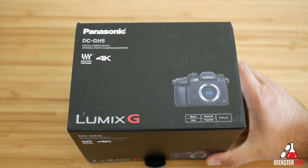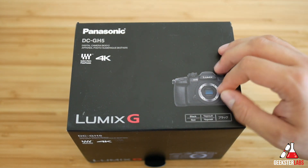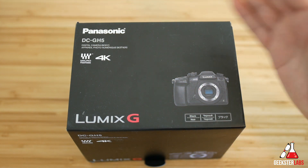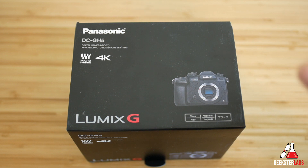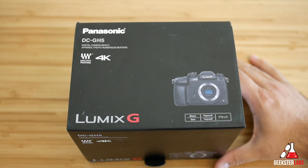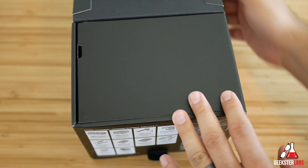This is the new camera that's replacing the GH4. I've been looking forward to checking it out for a long time. This is just a quick unboxing to show you what comes with it, but keep it locked here because I'm going to have a bunch of different videos covering the GH5. Let me know in the comments if there's anything specific you want to see. I'm going to be doing a sample footage video, obviously the unboxing right now, a complete detailed tour of every single button and port, and the full detailed review of the GH5 to conclude the series. So let's go ahead and check out what's included in the box.